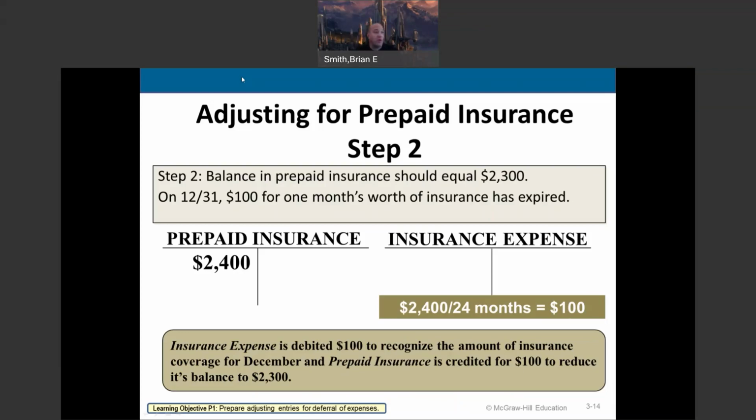All right, so now we're going to adjust entries for deferrals of revenue. So basically what's happened is someone's paid us in advance to do work. And so we have to record any work we've done and show that it's no longer a liability and that we've actually earned it. So if someone prepays us money and we haven't done the work yet, we record that amount as a liability. We never do that work, we got to give that money back.